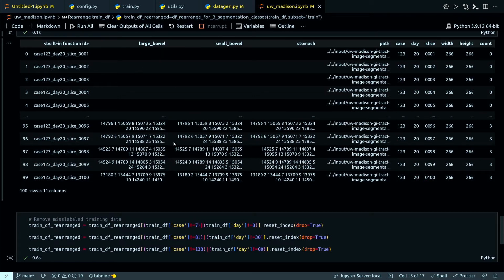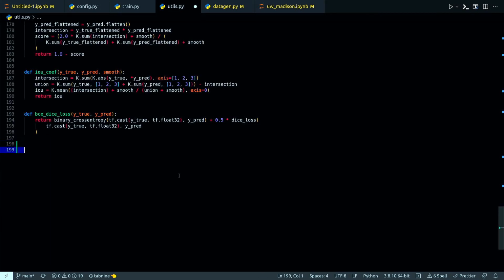And I want to create a bar plot of the percentage of training images with mask. That is, how many of the total images have a large bowel segmented, how many of the total images have small bowel, and the percentage of stomach. So let's go to my utils file.